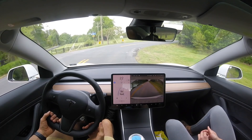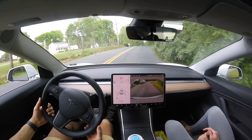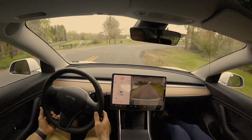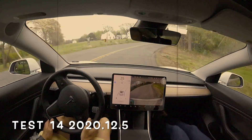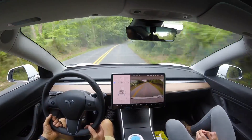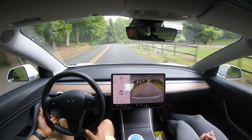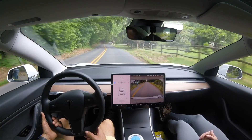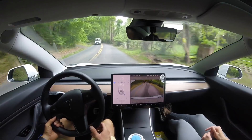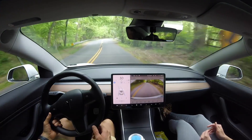Here's our first turn coming up. Whoa, we are going off the right side of the road just a little bit — no warnings from the car, but it did go off the right side. Although I did not have to disengage. Here's 2020.12.5, the last software update, and it performed beautifully. Not a great start to this test, but you're going to want to stick around for the end because 2020.16.2.1 is really impressive on some of these curves.